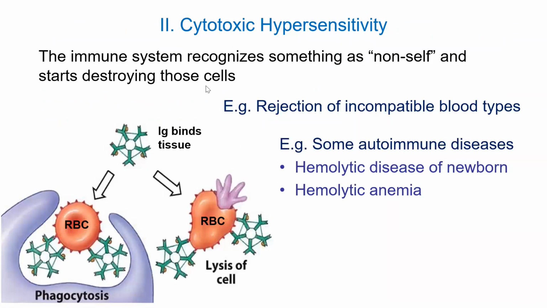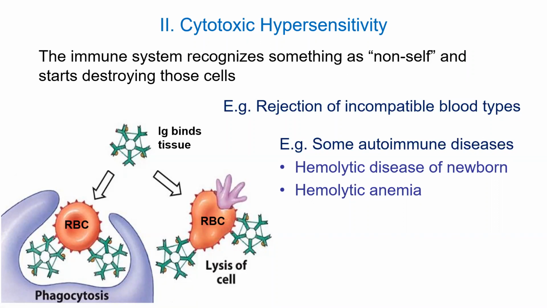All right, so there are other types of hypersensitivities out there. I'm going to just quickly go through some of these. And like I said, you don't really need to know which is type 2 versus type 4. Just know that these are hypersensitivities, and they are classified differently because they're activating different parts of the immune response.